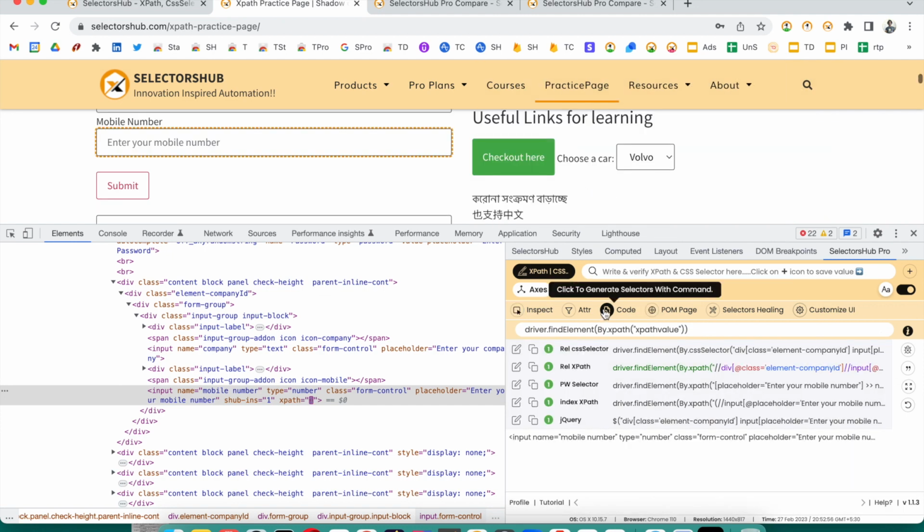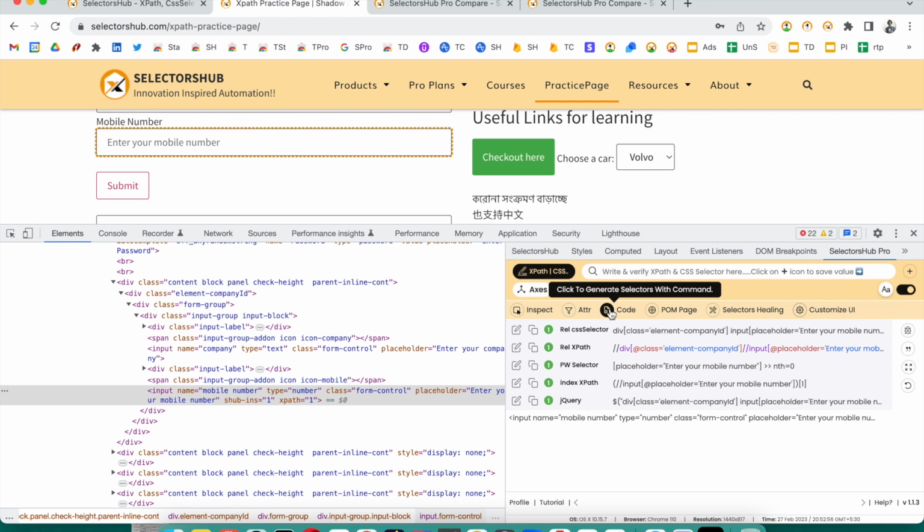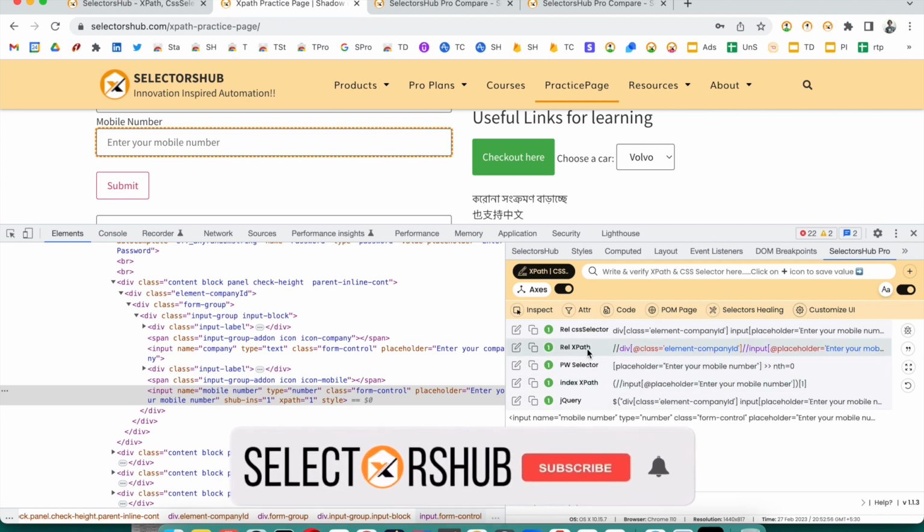And here, one really amazing feature is selectors healing, where you can verify all your selectors, not just XPath. In the free version we had only XPath healing, but in the pro version we have selectors healing, where you can verify XPath and all types of selectors. It could be XPath, ID, CSS selector, everything will be verified here.